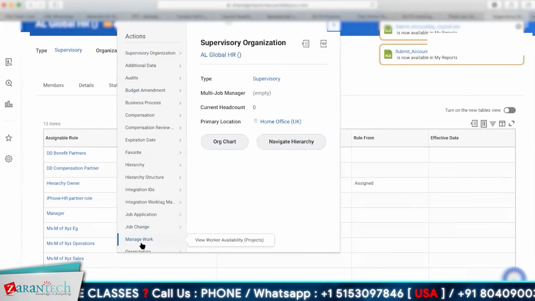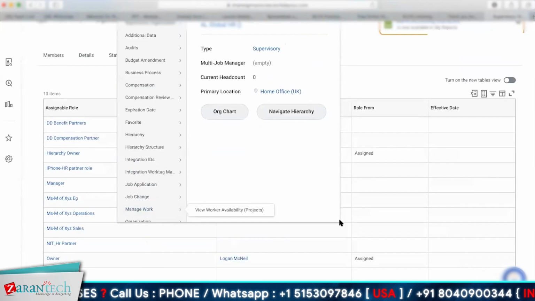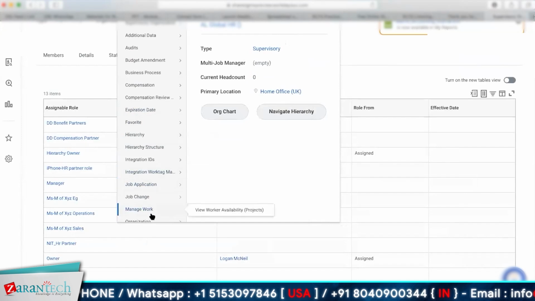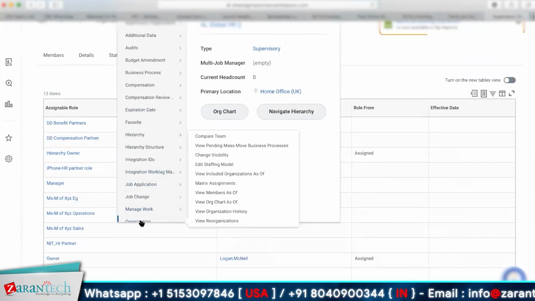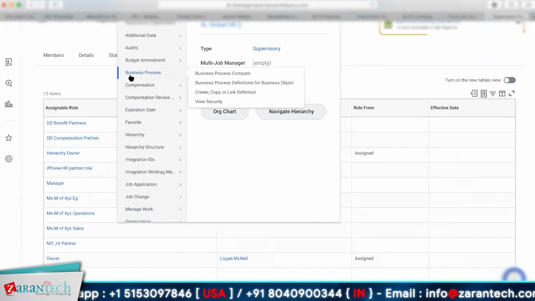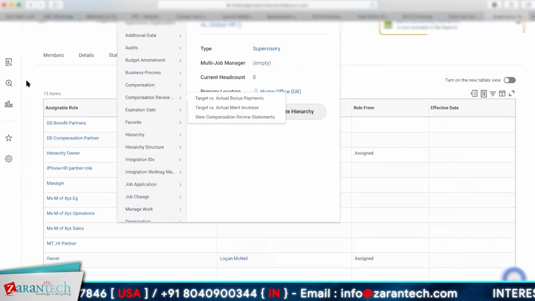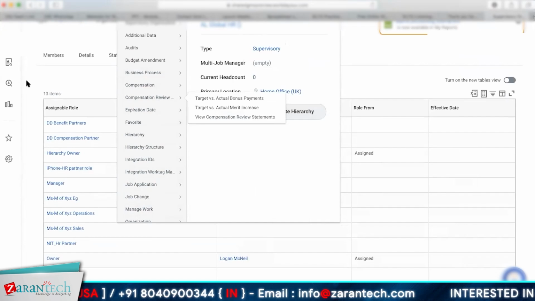Generally, we see a role option here. It's most likely due to the access we have right now. But generally, you see role and then you assign a specific role to that supervisory organization.